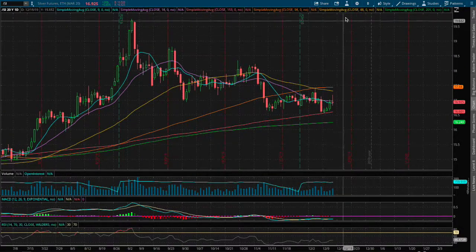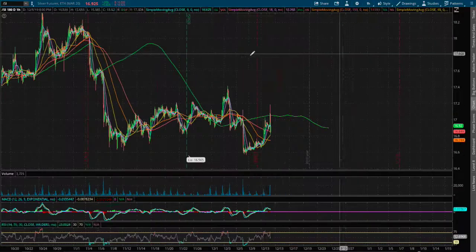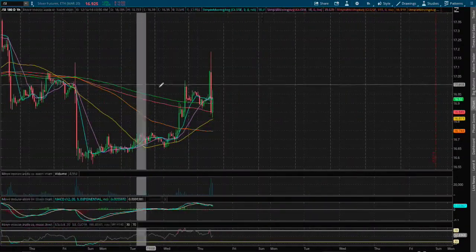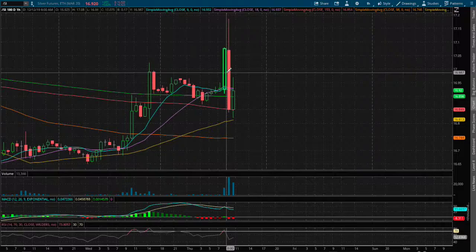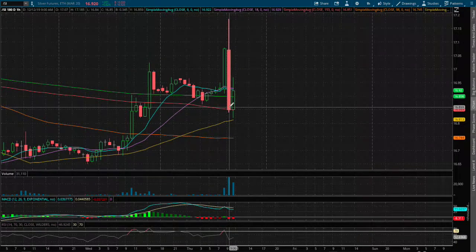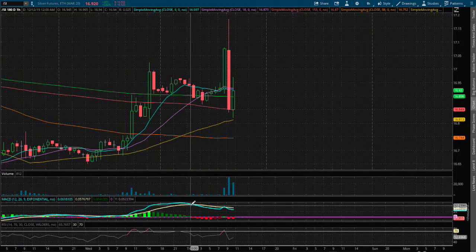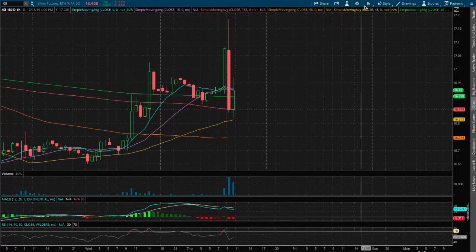Today we are up 45 basis points. On the 1 hour chart we saw a reversal around 9 o'clock today, and this was the time when Donald Trump tweeted that there are possible solutions to the China trade talks, and that's why we saw a large reversal over the beginning of the market, and we start to see a divergence back in overnight Thursday.